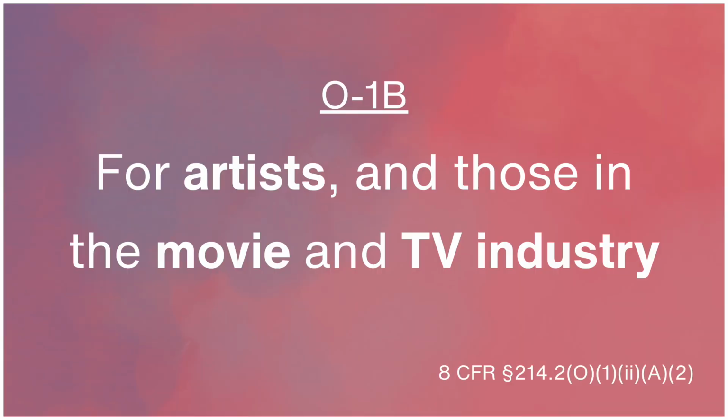Now, jumping to O-1B, this is for distinction in the arts or for individuals who may be working in motion pictures or television industry. The distinction level is actually lower, so it doesn't have to be as extraordinary, top 1% in the field. As long as you have distinction in the field, you can get approved for the O-1B. The O-1B, like I said, two different fields, arts and then also motion picture and television producers.